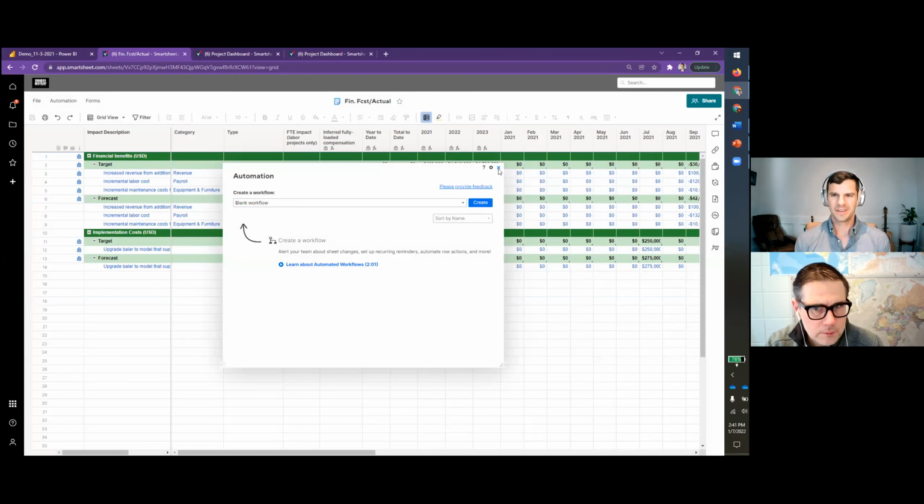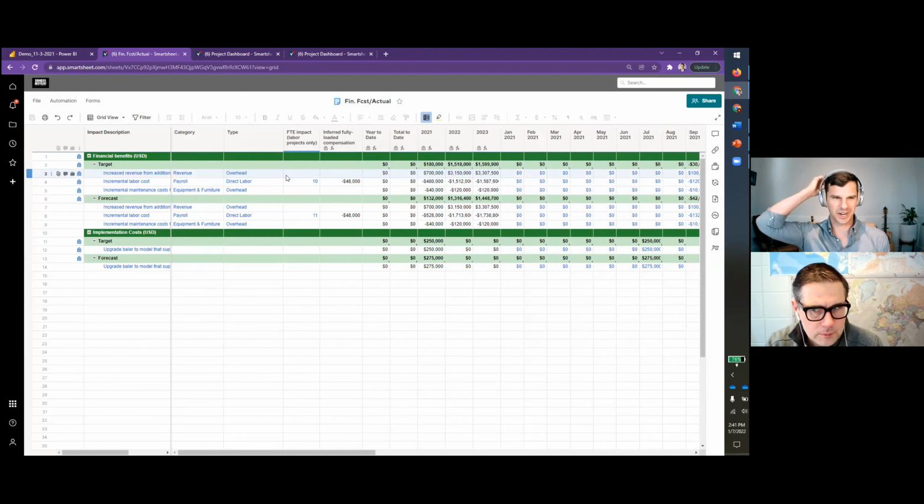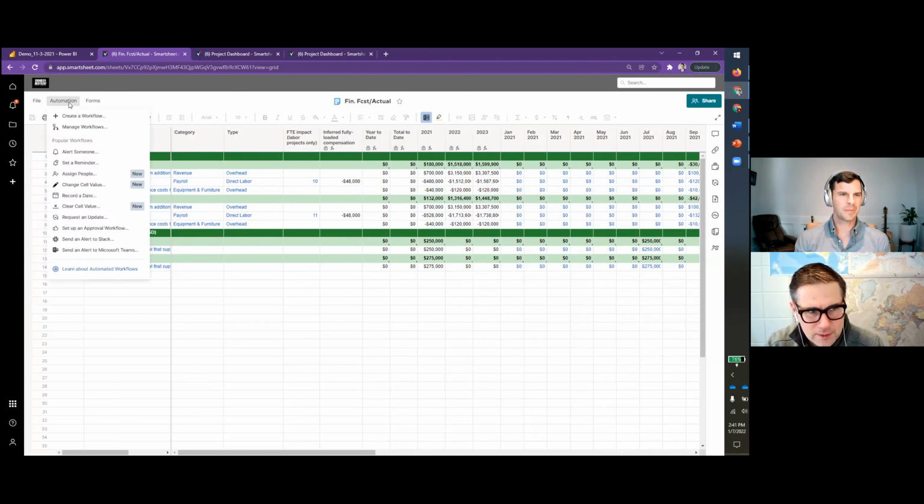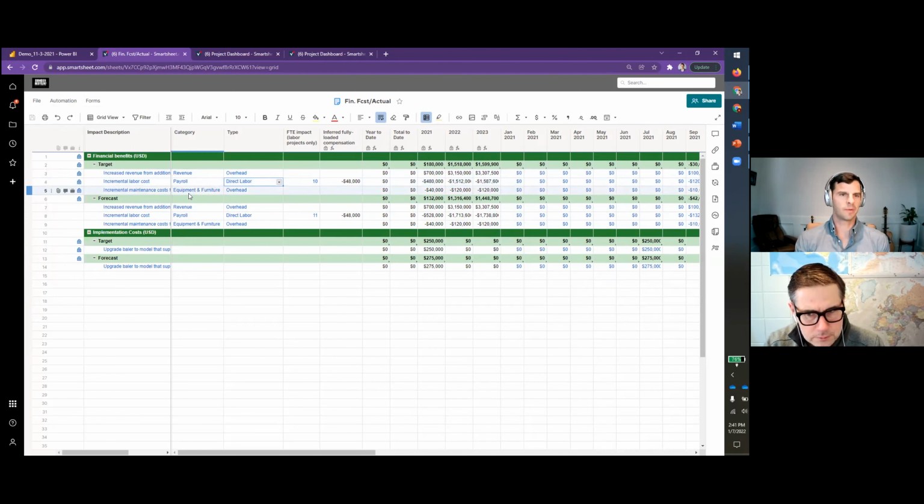So tell me if I'm losing people. I'm kind of going helter-skelter here because there's just a lot going on in the sheet. But automations are very easy to set up in Smartsheet, or maybe not easy, but simple. Automations can be set up here using the automation workflow. You can see there are a lot of really simple preset workflows. For example, and this can be modified for any client based on what they might need, I just mentioned an automation where I lock these rows after the project goes L3.